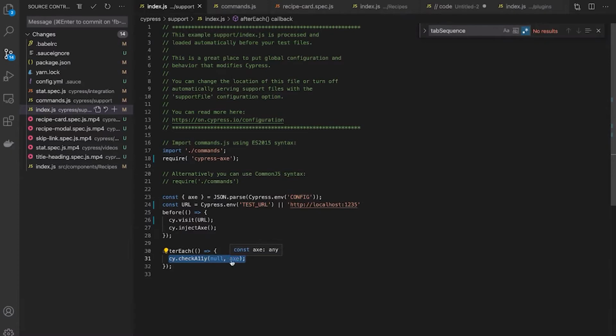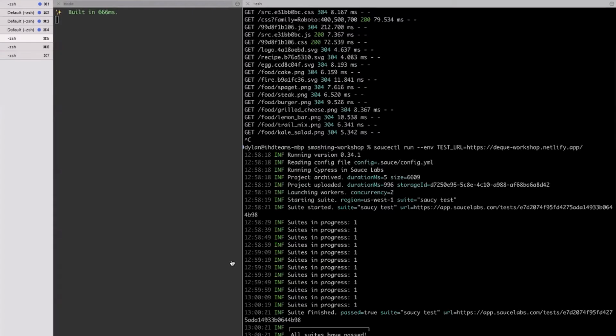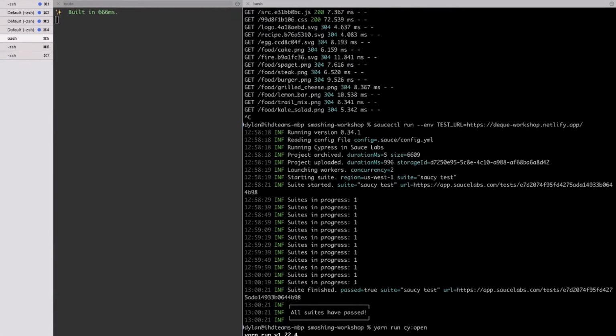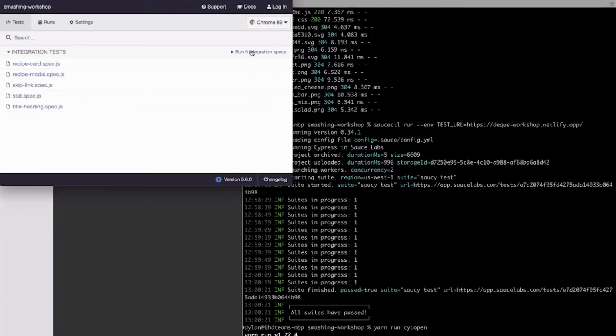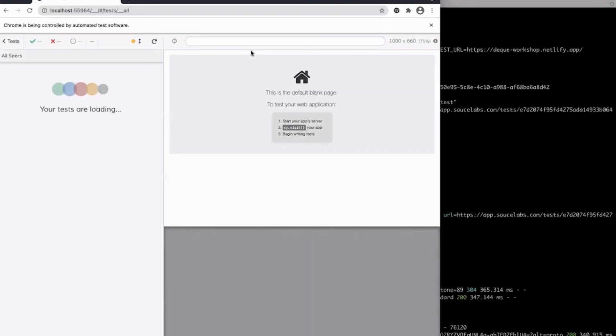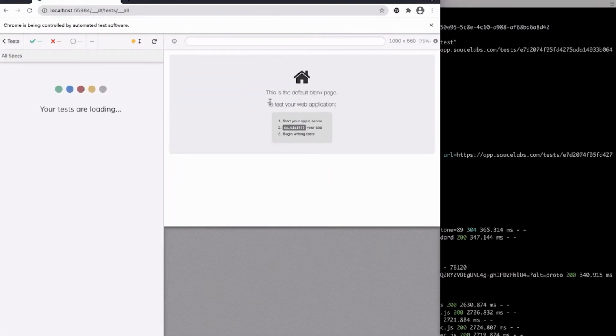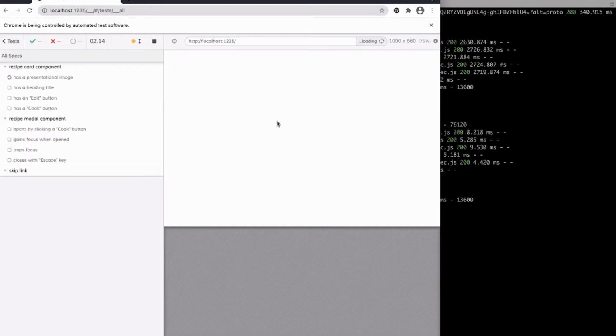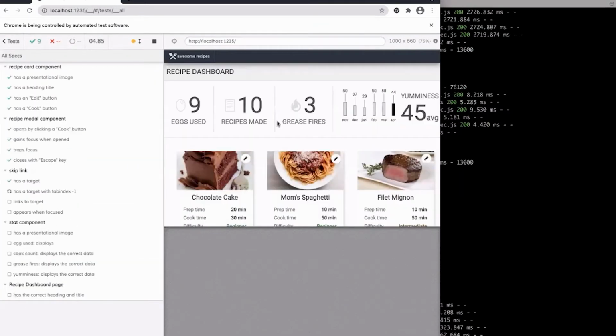So let's see what happens now that we've got these embedded into our application, if we run that. What I'm going to do first is run Cypress in this interactive mode. For those of you who are familiar with Cypress, you'll be familiar with this. It's going to start up the Cypress dashboard, and then simply by pressing a button, I can run all my integration tests. I'm pulling that up. It's loading up the browser here. You can see the tests loading. You'll see the application, which is running on my localhost, loading up on the right-hand side here. And you'll see little dialog boxes and things popping up as the tests get executed on my machine. So, okay, everything ran and everything passed. That's great.